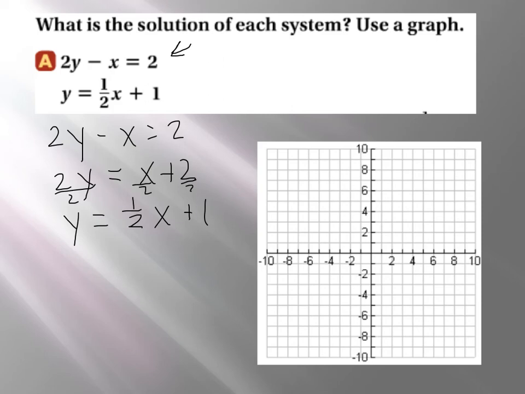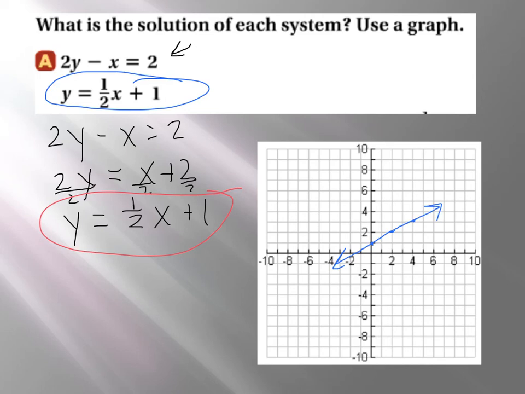So now when I look at my first equation and my second equation, they look very similar, but I'm still going to graph them. My y-intercept is 1, and then I have a slope of rise of 1, run of 2, rise of 1, run of 2, and I'm going to graph that line. That's my blue line. And my red line also has a y-intercept of 1 and a rise of 1, run of 2. And then I graph my red line. When I look at my graphs, they're overlapping. So my answer here would be infinite solutions because they're the exact same line.